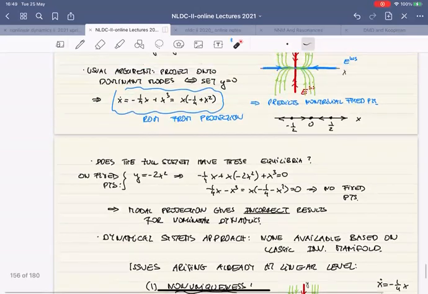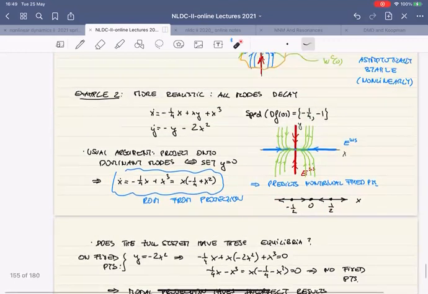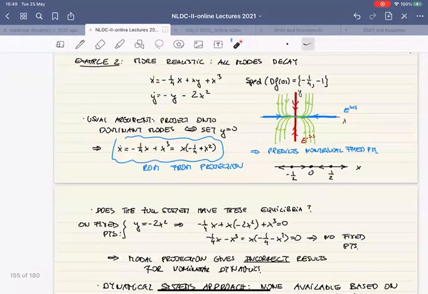So does the full system indeed have these equilibria? If it does, then this was a fantastic projection that came at a very low price. So on the fixed points of the full system, look at the full system, this has to vanish. So certainly I will have y equals minus 2x squared when I try to look for fixed points. So when I take that and plug it into the first equation, then I get this expression. I've plugged in my y equals minus 2x squared here, right, into this expression. And I'm trying to solve that for 0. And if you write this out, after factorization, you get this equation, x times minus 1/4 minus x squared. It certainly has the 0 solution. We knew that. I can read off that the origin is in equilibrium, but there's no other solution.